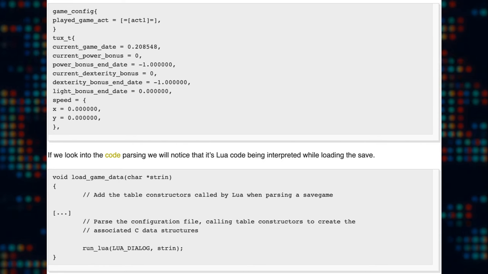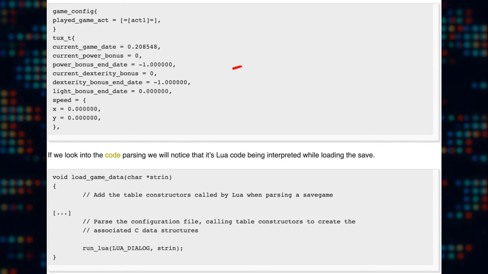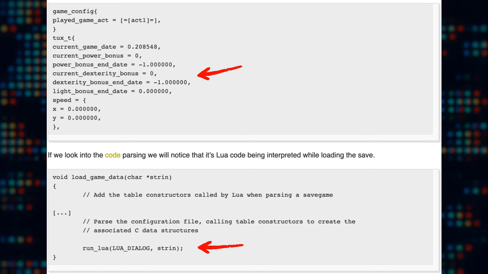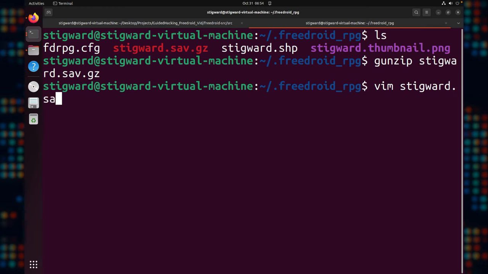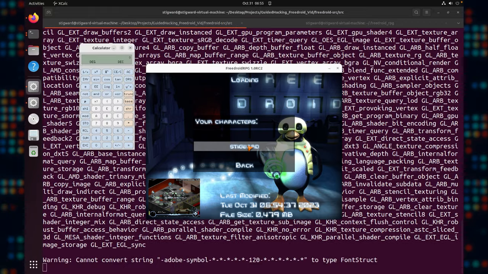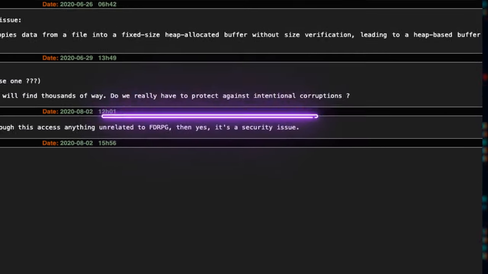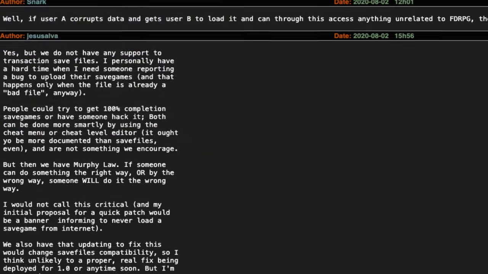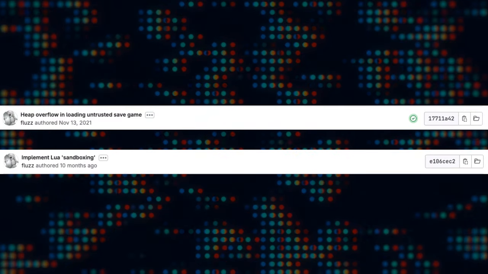The second vulnerability was a Lua command injection. One of the saved game files was a raw Lua file, which would be loaded and run on startup. Modifying this file allowed an attacker to execute arbitrary code when a save game was loaded. There was some back and forth between the devs and the researchers on the feasibility and the severity of these attacks, but in the end they both ended up receiving a patch. I started looking at these patches when I noticed something weird.